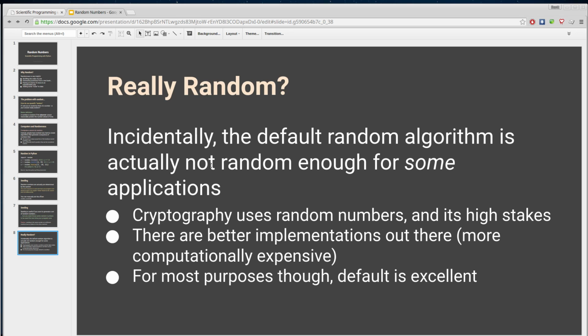But cryptography, which is included in encryption and privacy, SSL certificates, that kind of stuff, they use random numbers, and it's a lot higher stakes, right? So for security implications, if you're generating random numbers and you're relying on it for security purposes, then you have to go elsewhere, and you need to employ better algorithms that are in fact far more computationally expensive.